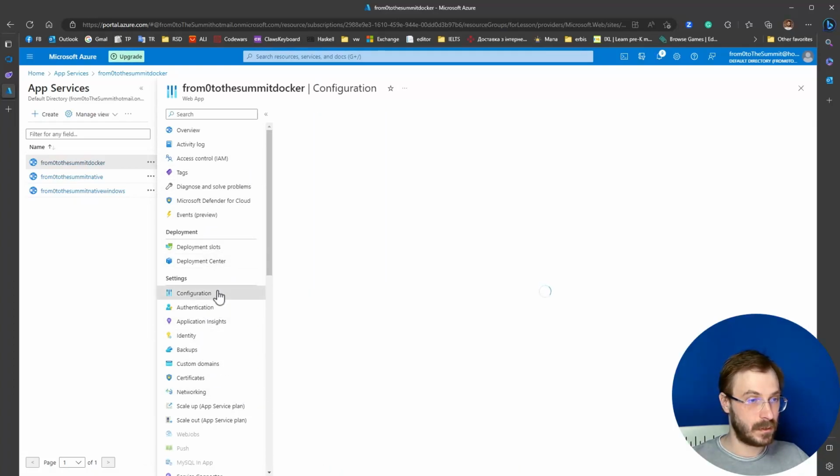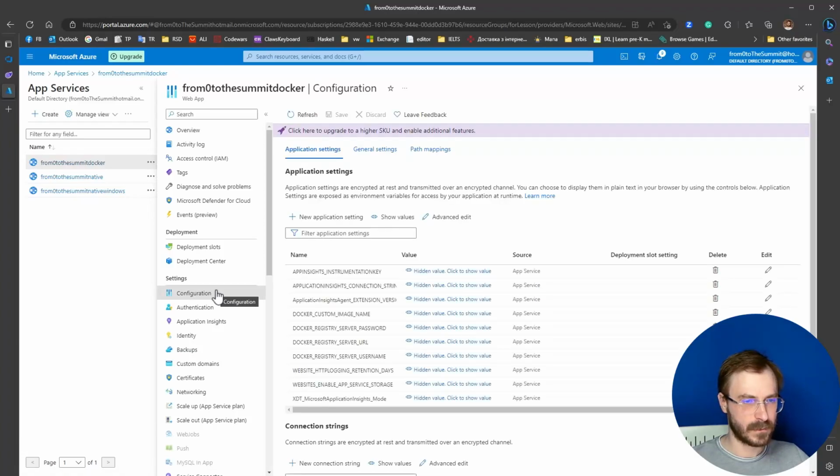And also, I need to tell you about configuration. Show all values. Sometimes it could happen that the web application does not have access to the container registry, and exactly these three fields are responsible for this.